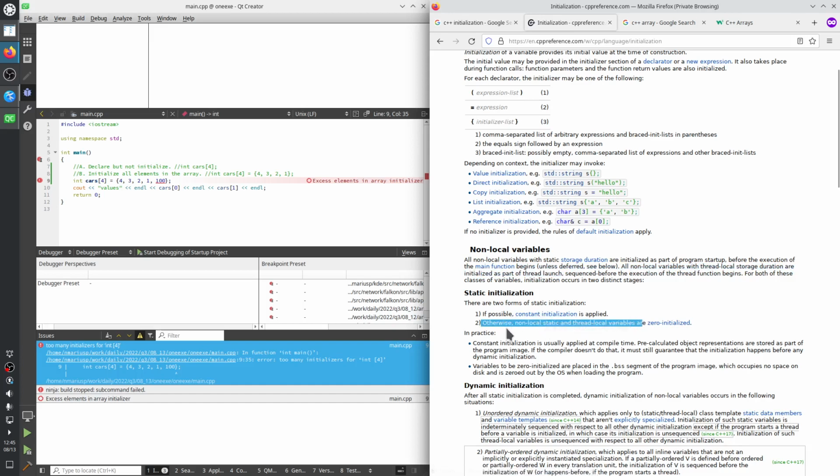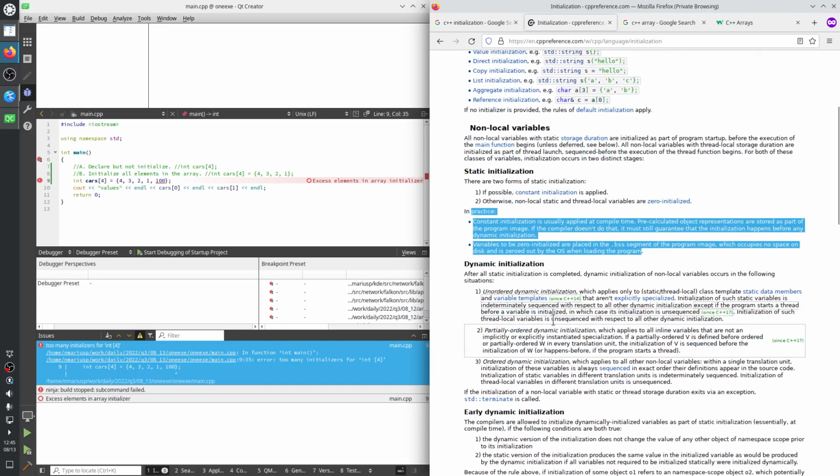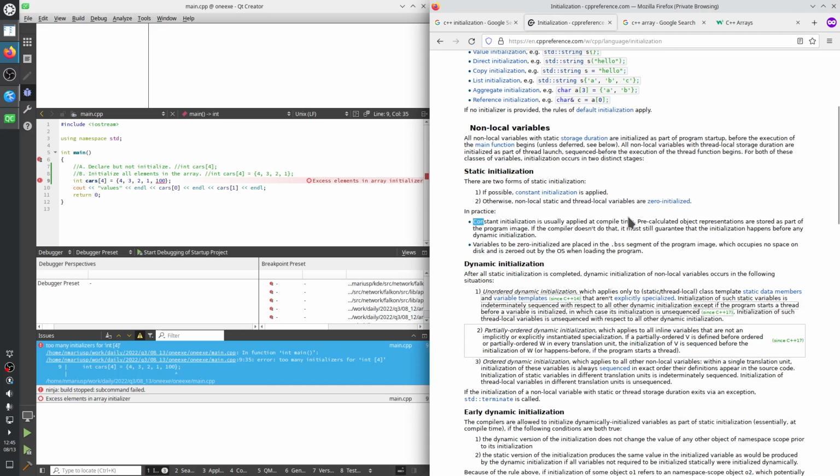Constant initialization, non-local static, thread local variables are zero initialized. Constant initialization probably takes place at compile time, in the BSS segment of the program image. So that was for statics. And then for the other things, which is called dynamic initialization, non-local variables.